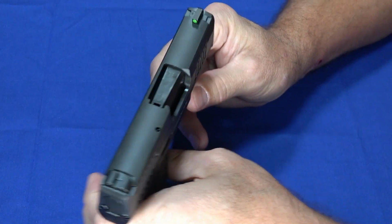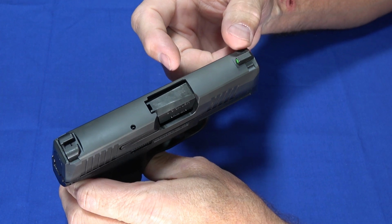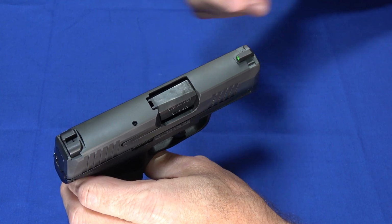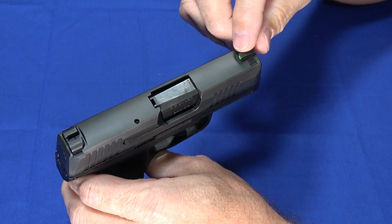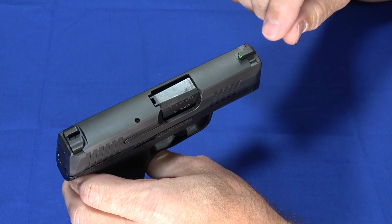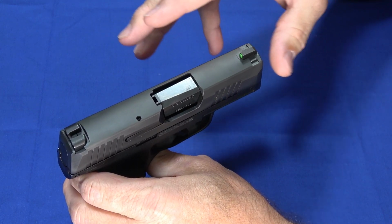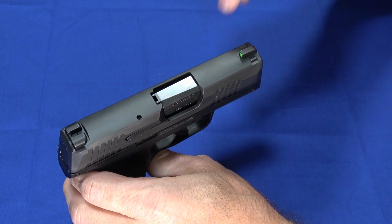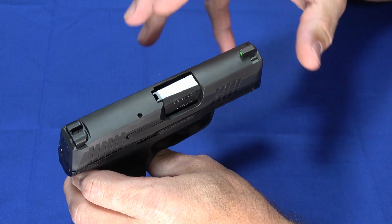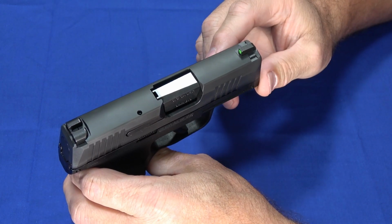One thing that I will call out, when we had that first one and reviewed it, there were some issues with the sights. The front sight was coming loose in the early ones. They had switched it to a dovetail front sight. The one that we reviewed had the dovetail front sight. That completely eliminated the issue with the sight screw coming out and jamming the gun. So even the one that we reviewed the first time, that sight issue was no longer even a potential problem.